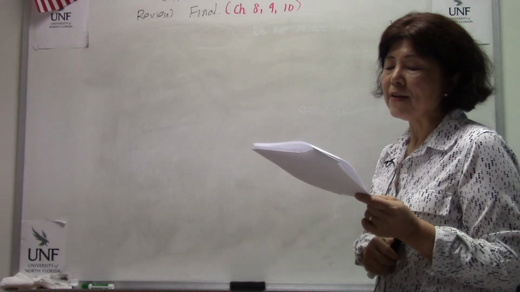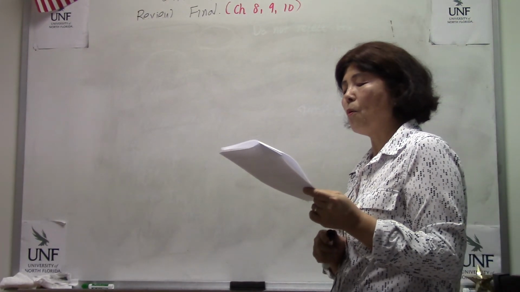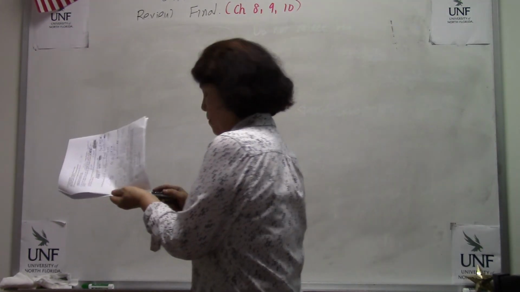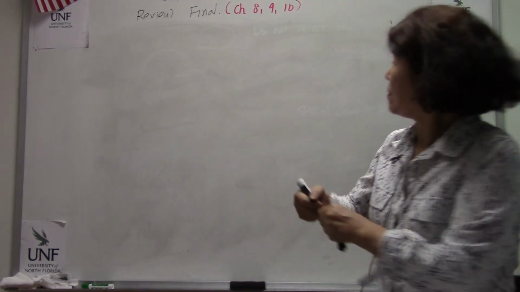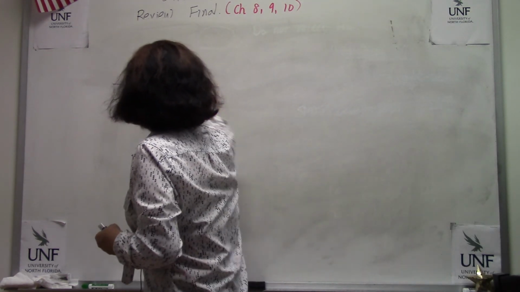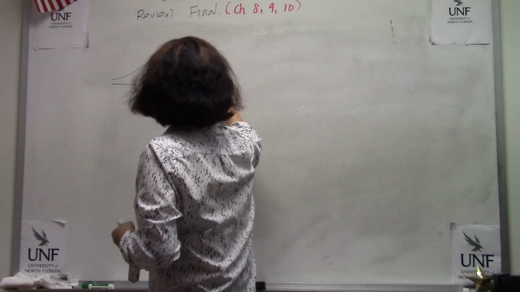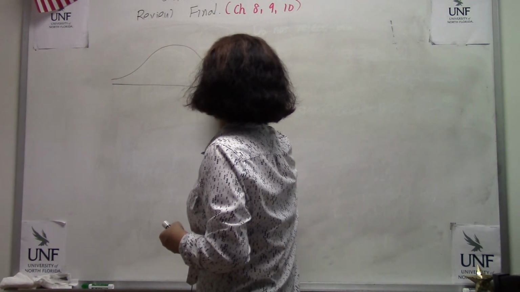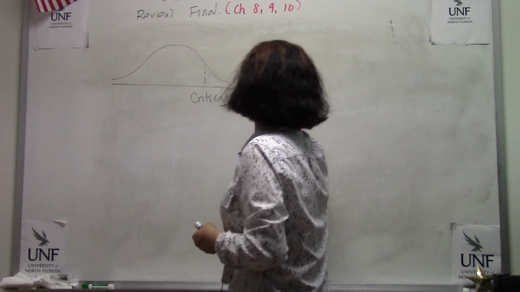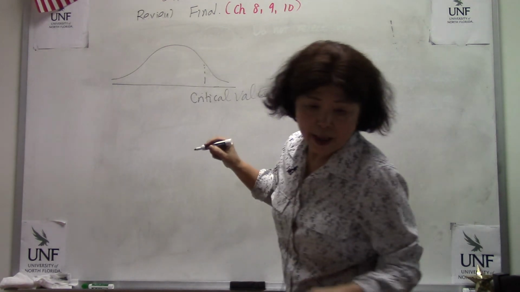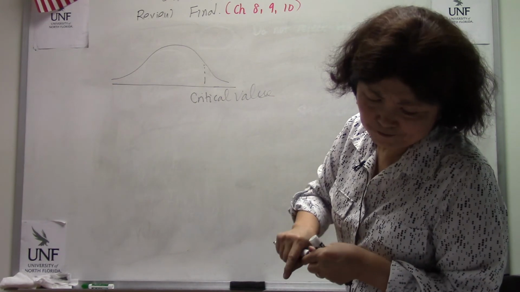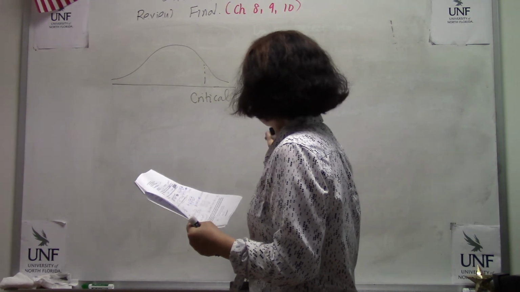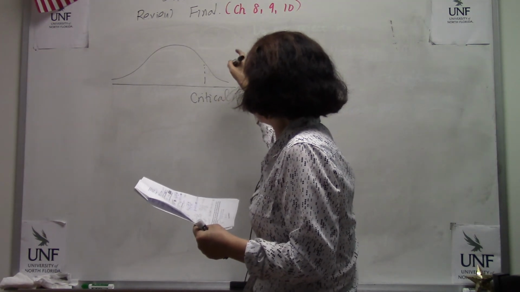B, changing the level of significance from 0.05 to 0.01 does what? Well, look at this. When you make this significance level, where do you use it? In order to find the critical value over here. Critical value comes from your what? It comes from the significance level, okay? That comes from the significance level.